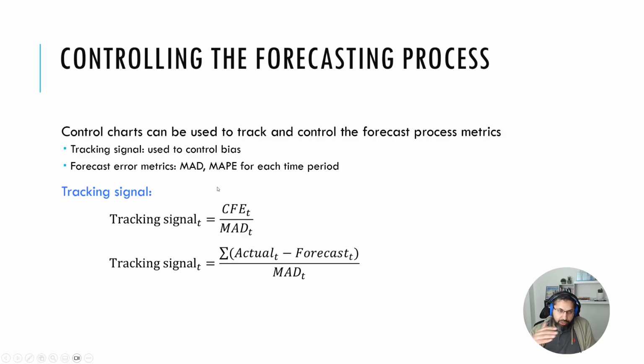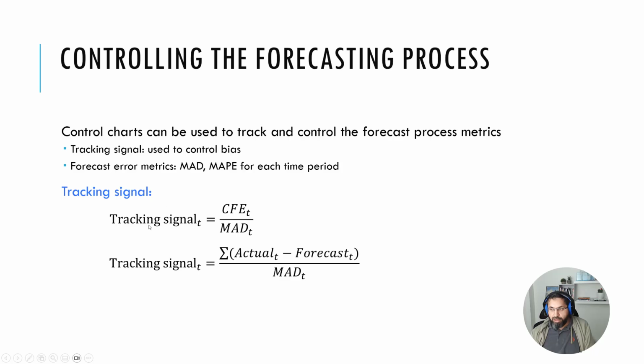When the forecast method stops working, like let's say the trend changes, you'll start to get bias in your forecast. CFE measures the bias, but how much bias is too much? If on average you make an error of, let's say, 50 units, that's MAD, and if CFE has gone above 50 units by a lot, like CFE is 250 or something, that means you have a lot of bias in your forecast. CFE over MAD, that tracking signal, will show you that CFE is too high.